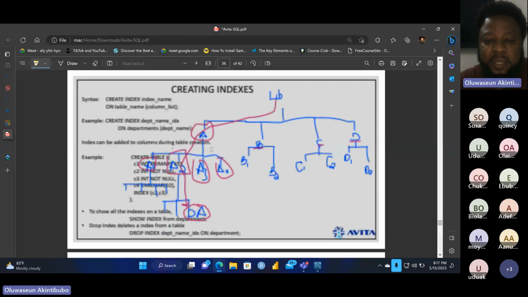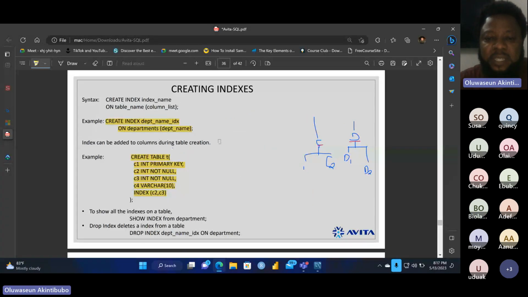Can you see my screen? Yes, the diagram I drew on this part, that's the B3 index. We call it a hierarchical index. When you have that kind of hierarchical diagram, that's a B3 index. Then the second type of index is a bitmap index, right? Bitmap index is not a common type of index, but in a bitmap index, you use hash numbers and colors to tag individual values.